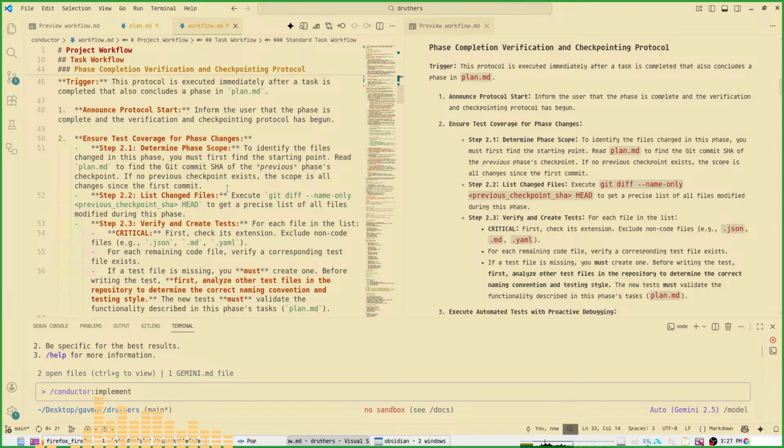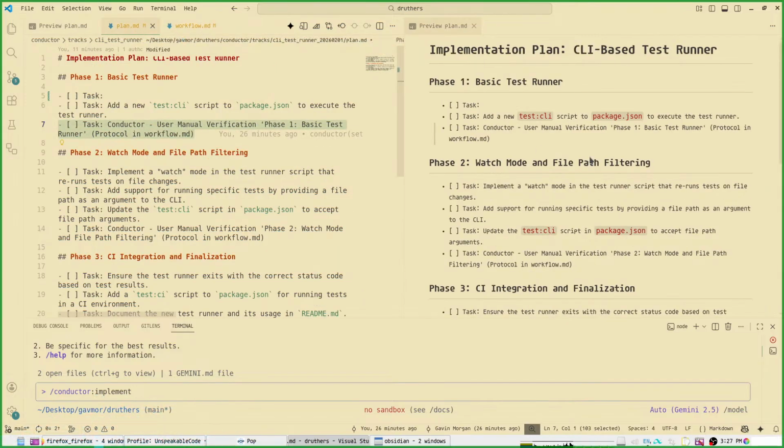Read plan.md to find the git commit SHA of the previous phase's checkpoint. Oh, that's why it saves the SHA. What is the point of this? What is this phase completion verification and checkpointing protocol? Oh, well, if you look at the plan, these are phases. These are not phases. These are separate features. I didn't ask for any of this. All we want is phase one. Okay.